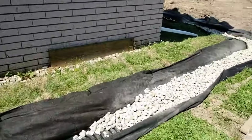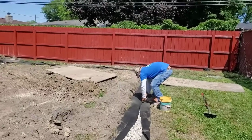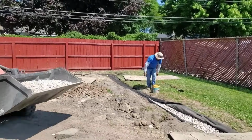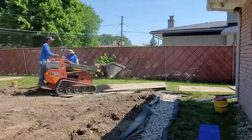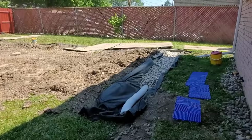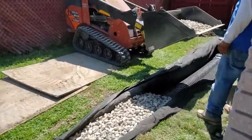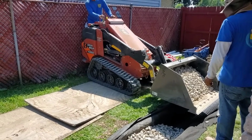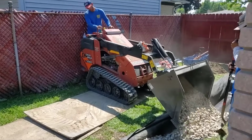So we got Sparky over there getting our electric finalized so that we can power this lift station. You can see the guys are working really hard to pull this fabric tight. We teach you guys, pull the fabric tight. Don't leave any wrinkles. We have tens of thousands of holes punched in this. We have a process where we double punch it so we can get some bigger holes in there for the grassroots to fit in, because the water travels down the grassroots into the system. So that's what's nice.